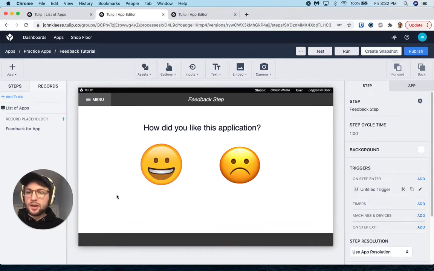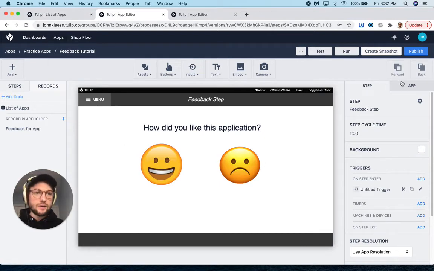From here, let's actually start adding the logic to this application. So if we recall, what we're actually doing in this application is we're using these buttons right here to update a Boolean variable. So if we click the smiley face, we'll update yes into that Boolean. If we click the frowny face, we'll update no into that Boolean. And depending on what value is stored in that Boolean, we're going to increment the totals in our table.